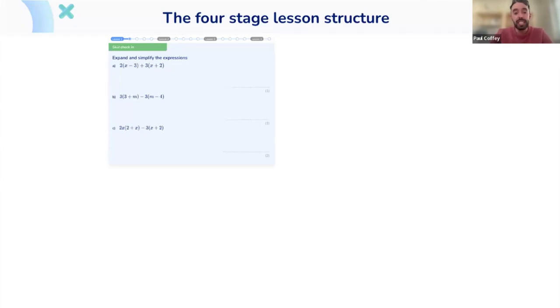So a good checking question needs to be very carefully chosen. It should be pitched at the level you're revising. So for a targeting grade 4 class, something like expanding and simplifying 3 bracket 2x plus 1 subtract 2 bracket x minus 4. It needs to be complex enough to surface common errors, but not so multi-step that you can't pinpoint where that breakdown is. And we'll come back to that in the walkthrough.